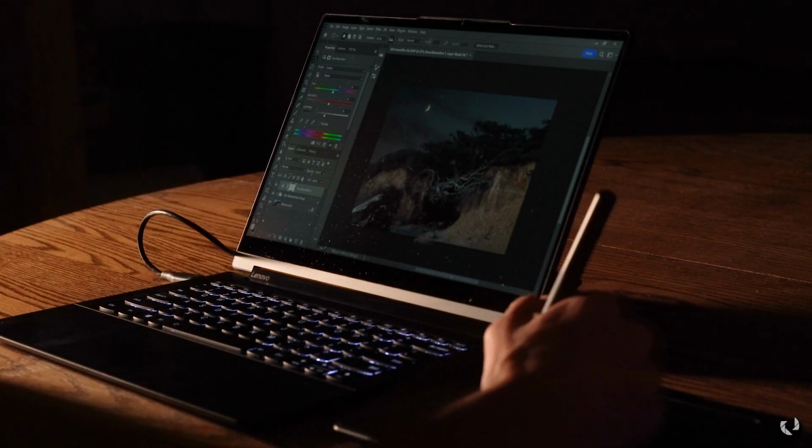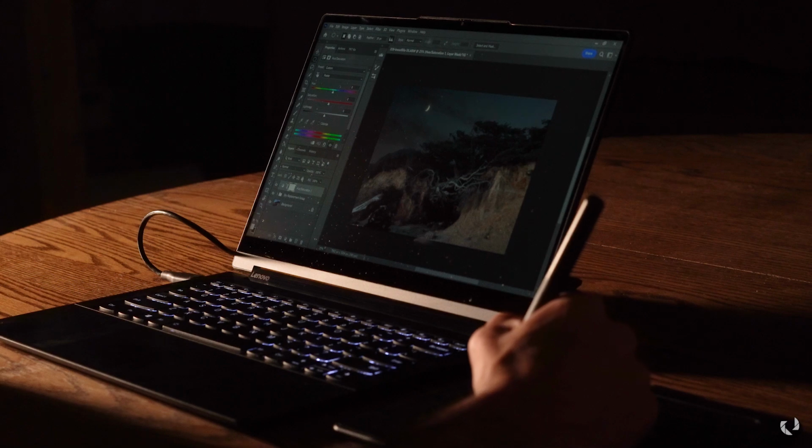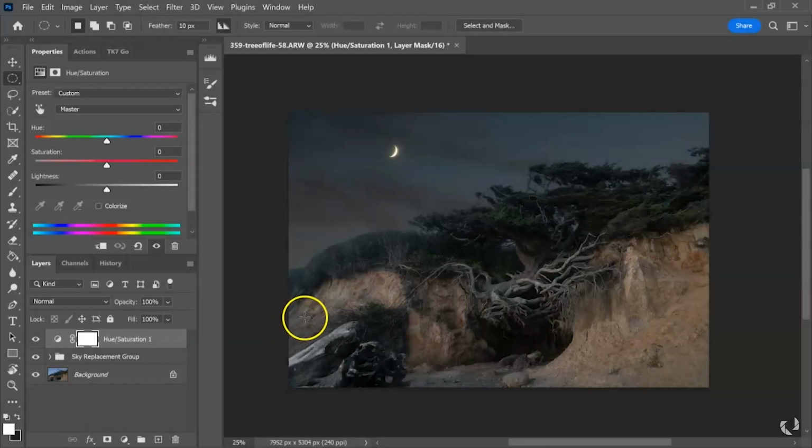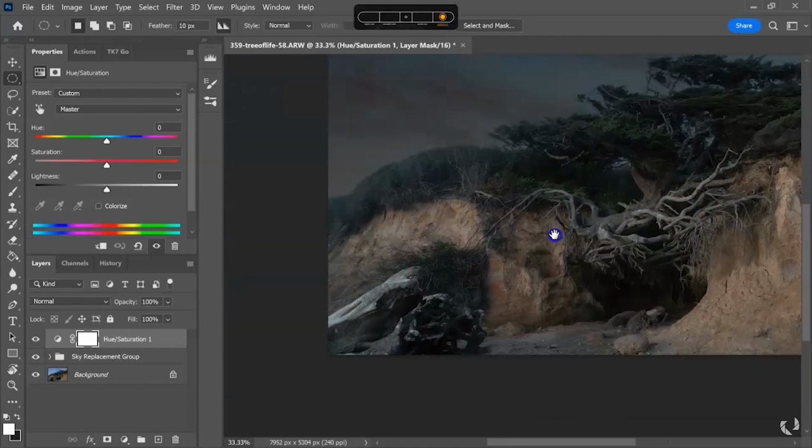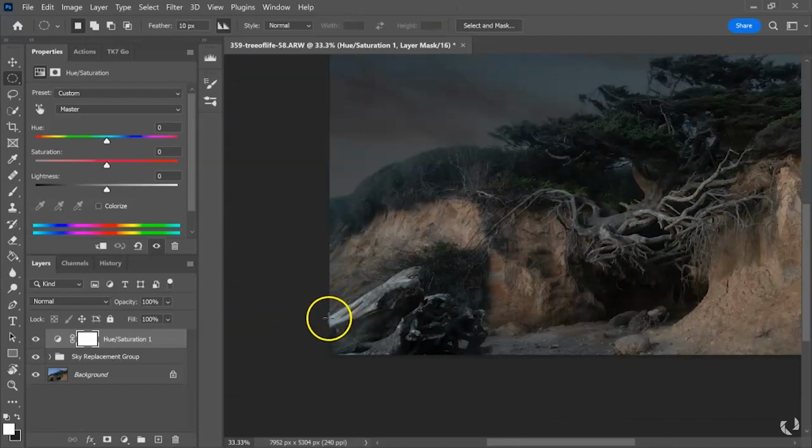All right, so the next thing I wanna do, let's go ahead and work on getting rid of this mess over here. And the reason I want to get rid of all this is because it's such a distraction of the eye. The eye immediately goes to this spot because this is where all the branches are and it's white and trippy and very unusual. But then that same color's over here, so the next thing you do is go over there and it kind of takes away from all this. So we're gonna go ahead and just get rid of all this, which is gonna be a bit of a project, but let's go ahead and just see what happens here.